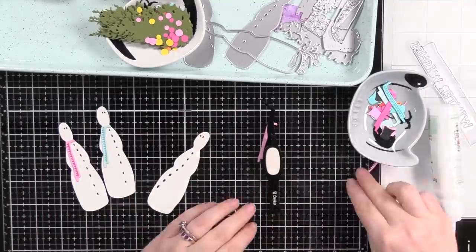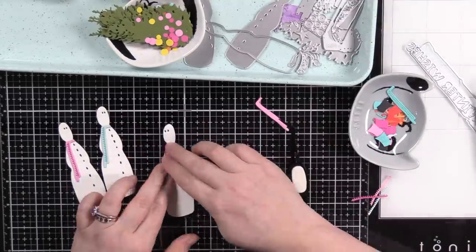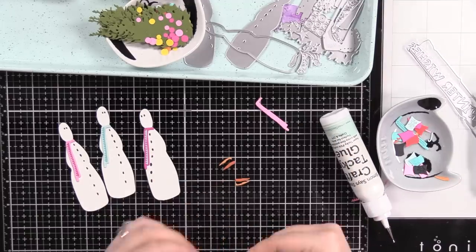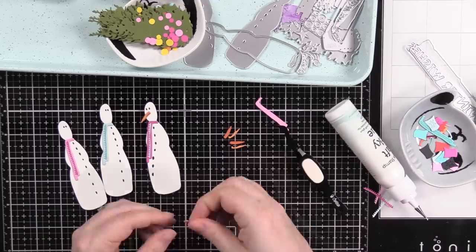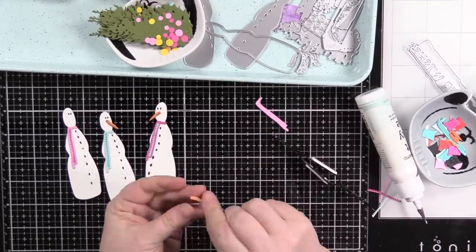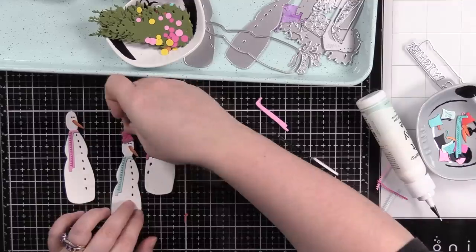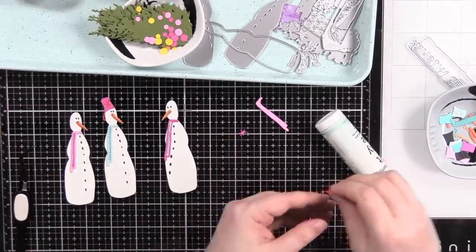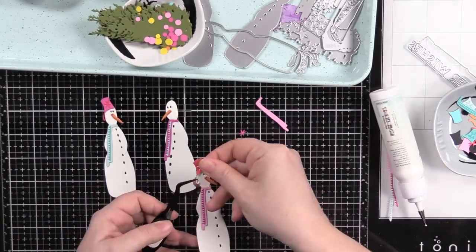When it comes to die sets with multiple pieces, my biggest struggle is getting out of my own head and not overthinking it. My head starts going — oh I could do texture paste, I could do this — the wheels keep turning and I think of 15 other ideas and then I overwhelm myself. So I just kept telling myself: no, just die cut what you've got, assemble, and then go from there. I sped this up heavily in editing but it didn't take too long. As things start coming together it's like, oh I get it, I get how this works. I also didn't overthink the accessories — I just went with a colorful theme and layered it all up.